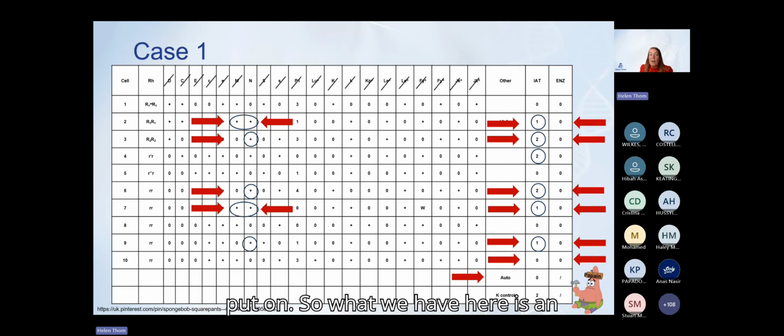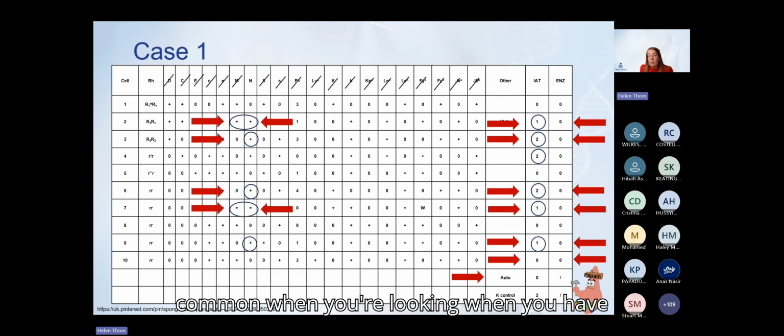So what we'll have here is an anti-N. Hopefully you can see this here, and apologies if that wasn't enough time for everyone to get to that. But we do have an anti-N. It is showing dosage. So if you look at cell 2 there, that's a heterozygous line, and you do actually have a 1+ reaction, whereas on the homozygous cell lines, you have a 2+ reaction. So this just shows how that can actually show dosage.